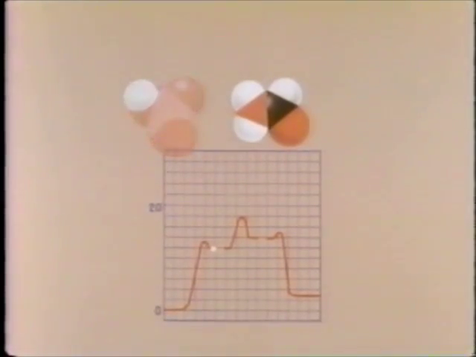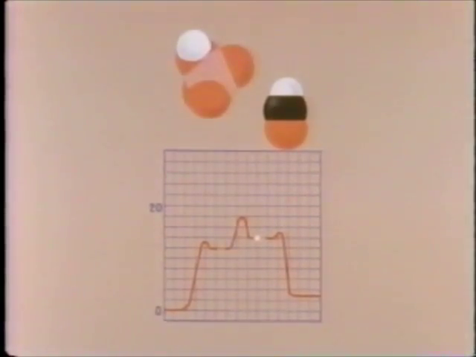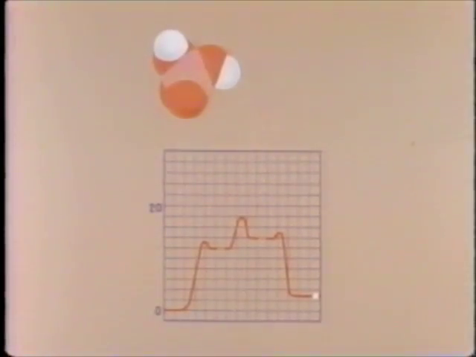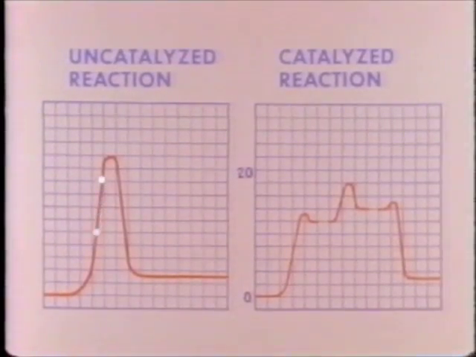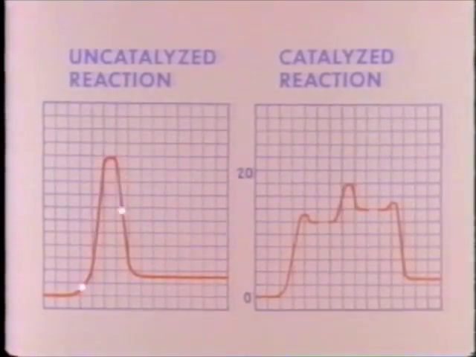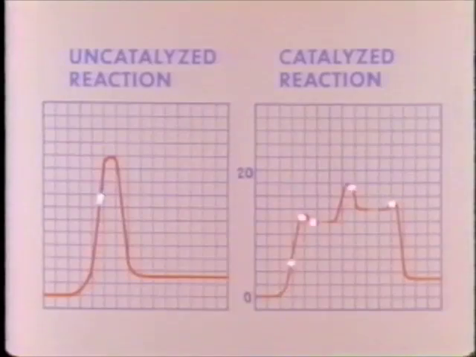The first barrier is encountered upon collision. If the collision has sufficient energy and the proper geometry, a proton is transferred to form the first intermediate and the barrier may be crossed. If the intermediate receives additional energy from collisions with its neighbors, it will pass over the middle barrier, breaking the oxygen-carbon bond and forming the second intermediate. The third curve represents the transfer of a proton back to a hydrogen sulfate ion, which regenerates the catalyst. When a catalyst is present, the uncatalyzed reaction continues at its own slow rate. Only a few molecules have enough energy to follow the uncatalyzed path. The catalyst provides an additional and easier series of steps for the reaction to follow. It is the height of the highest barrier, not the number of steps, which determines the overall rate.